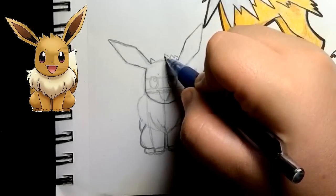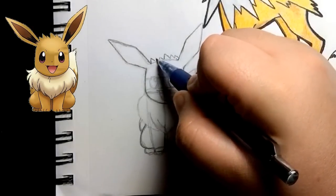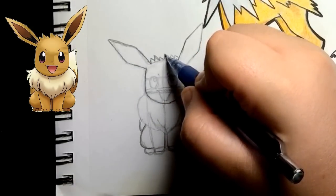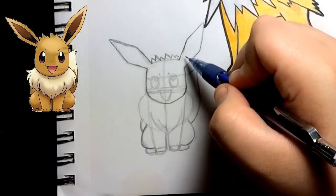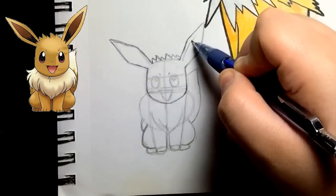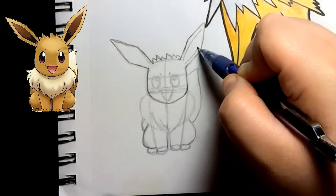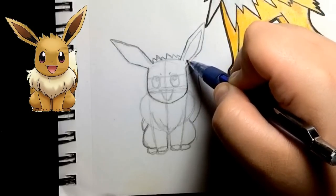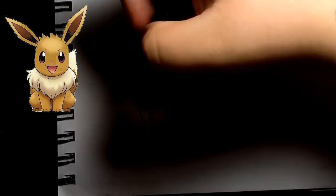And then right here I'm just doing the hair, and I think I could have made the hair a little bit better. I made it too stiff. Maybe that's one of the reasons I put the reference on screen, so you guys could use that for the details, just so you get a better idea. And then for the ear, just try to make the gap consistent all along the ear. That way it could turn out a little bit better.